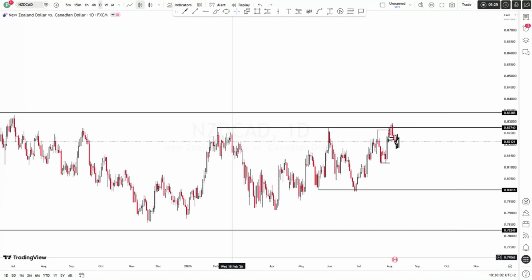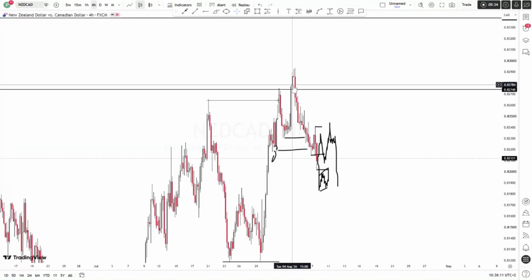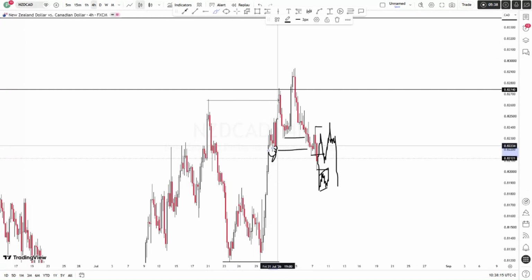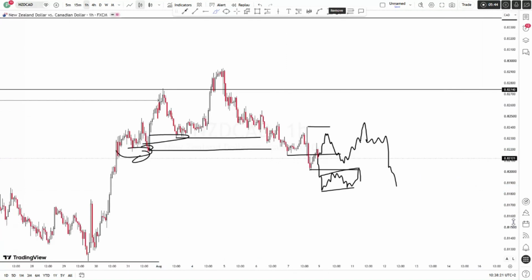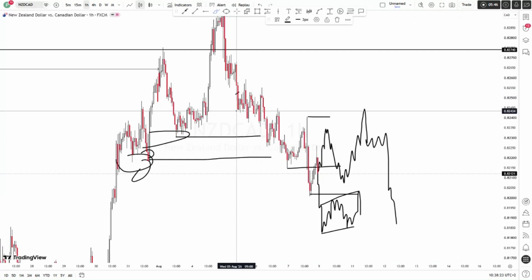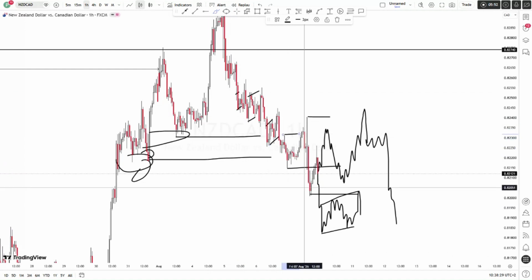So Kiwi Cat, the thing I like about it is we rejected at the highs this past week, and as you go lower, you're going to see something here. We got the aggressive sell-off. I like the fact that we broke below these two areas here, and I also like the sequence, how we keep forming those small bits of continuation here, continuation here, continuation here, right? Another one here. So what am I looking at?